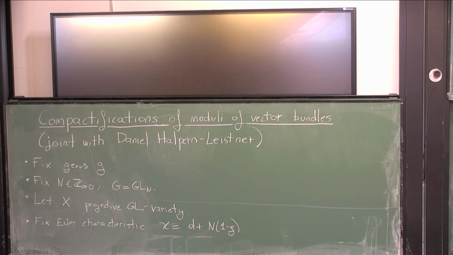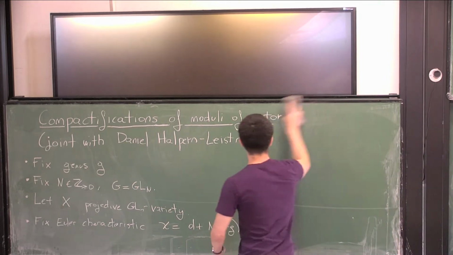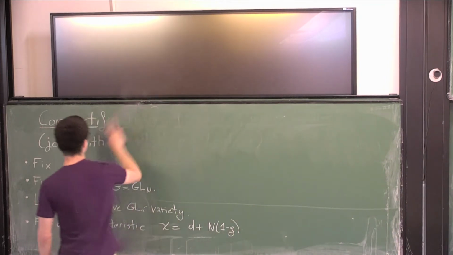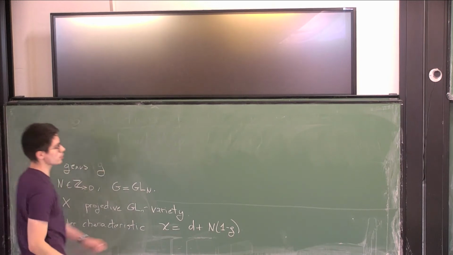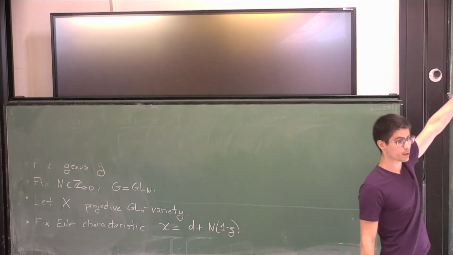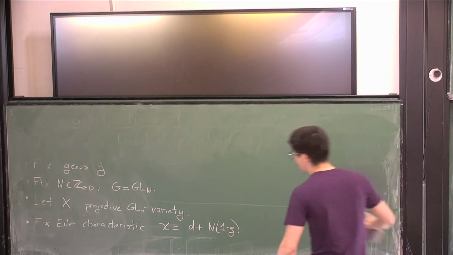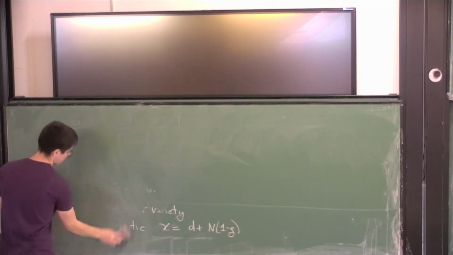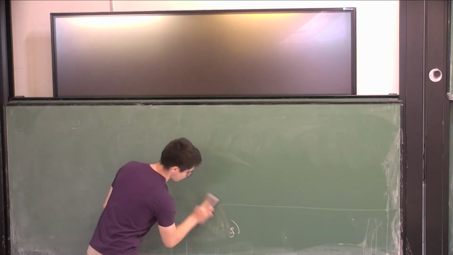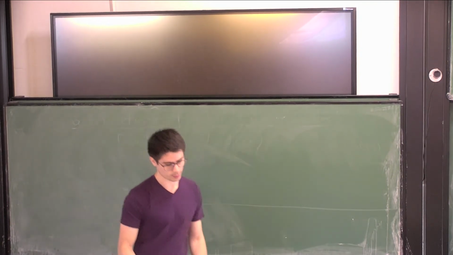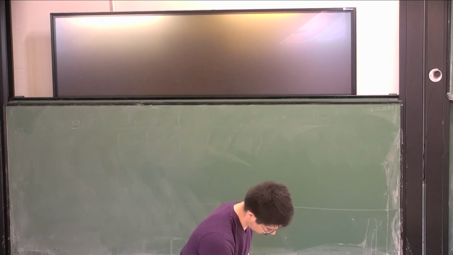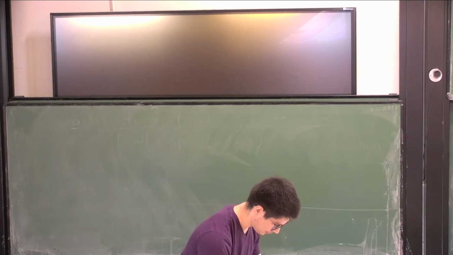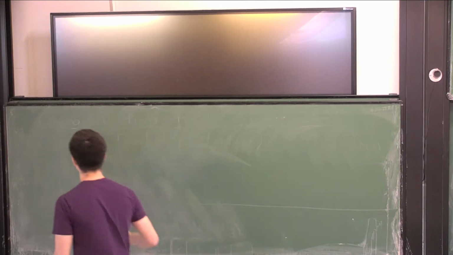So, okay, let me just tell you, most of the time I'm just going to be focusing on the left. I just compactify the moduli of vector bundles. And then the gauge maps are going to drop out of the construction. So there's not going to be much more work involved to do it in more generality. It's kind of nice. Okay, so let's do vector bundles.